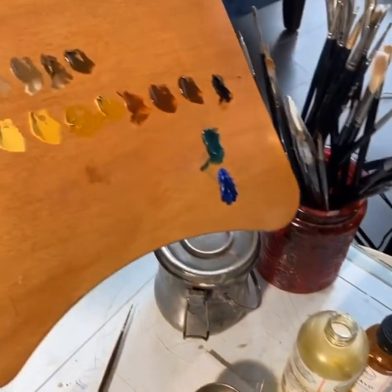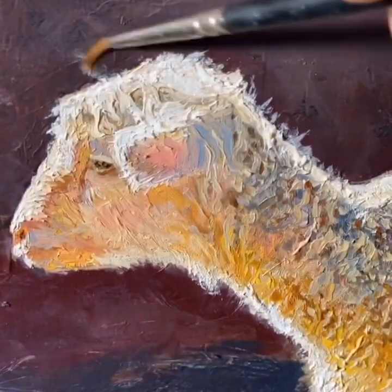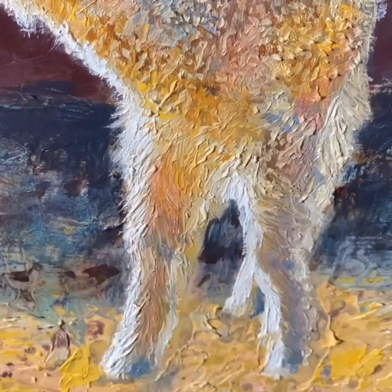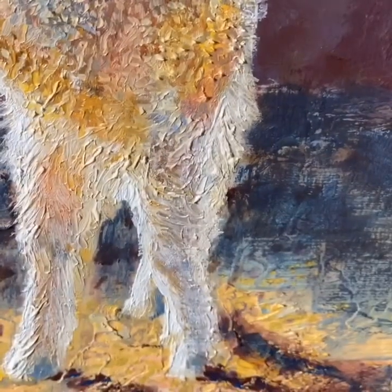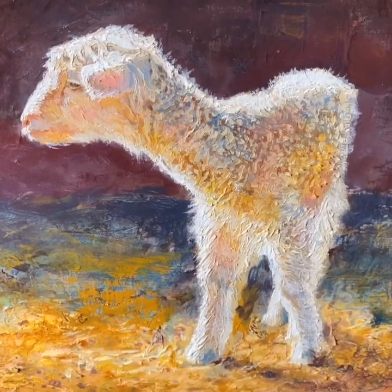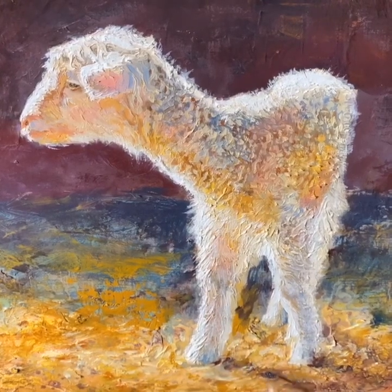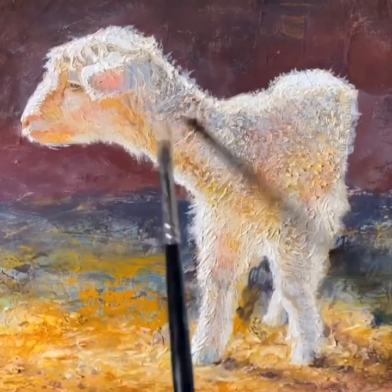Here's a view of my basic setup with my palette clipped to my easel. This is an interesting camera angle — it makes the legs of the lamb look really short and stubby — but you can see I'm adding highlights around the base of the lamb to make it look like it's kind of in a spotlight. The shadows are relatively cool, and I'm adding a white glaze over the body to tone down some of the color.